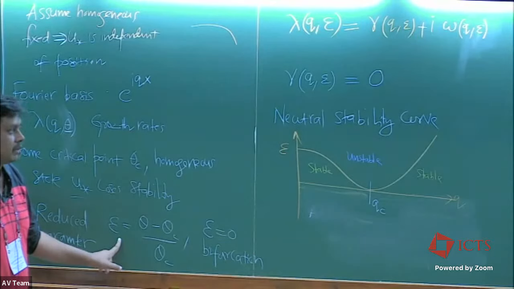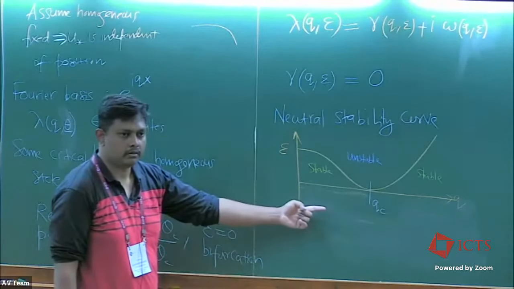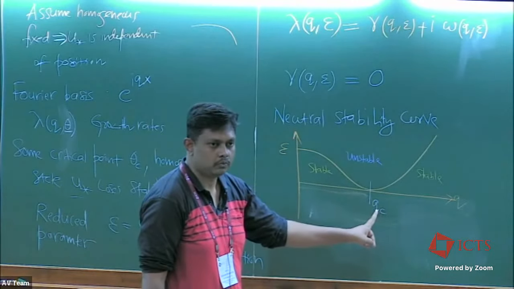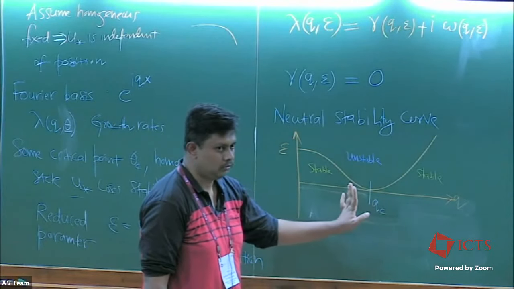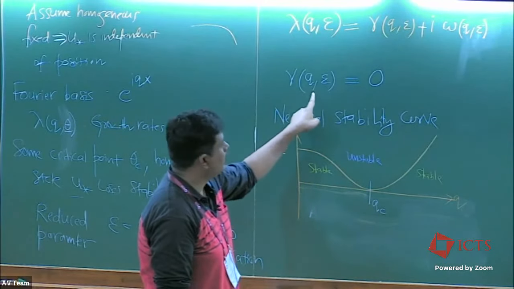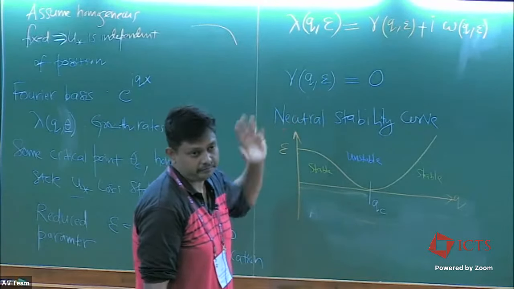What do you mean at a minima? I mean, epsilon is negative is the stable point. So remember, this is not a plot of epsilon versus q. Okay, so the real function is gamma. And I'm looking at the contour value where gamma vanishes. So it's implicitly defined.